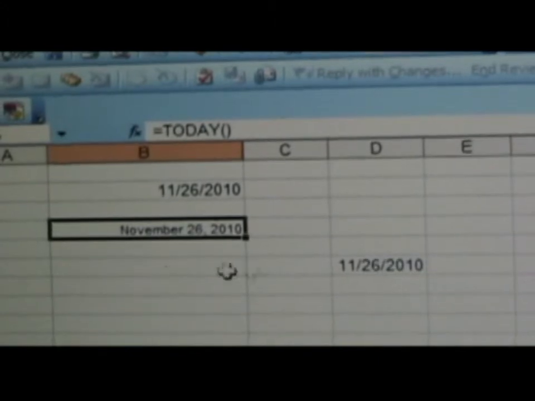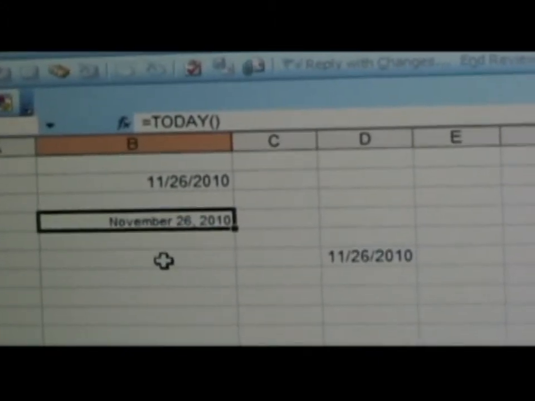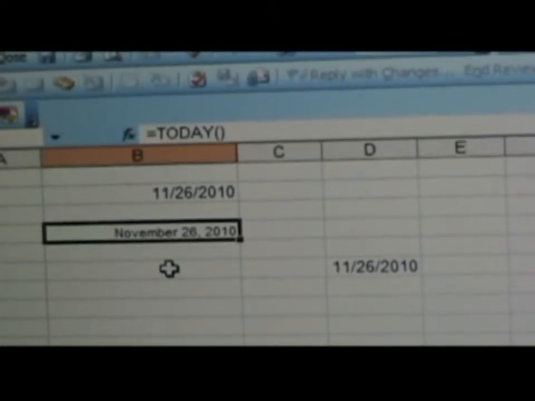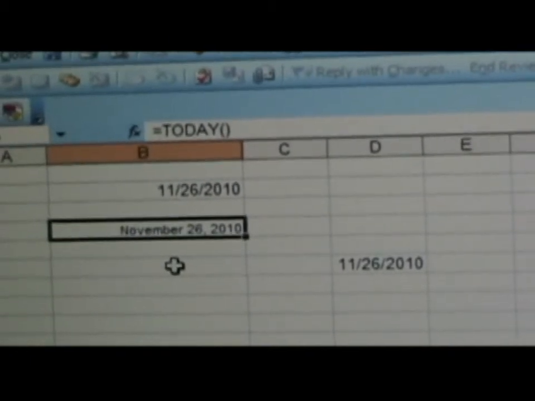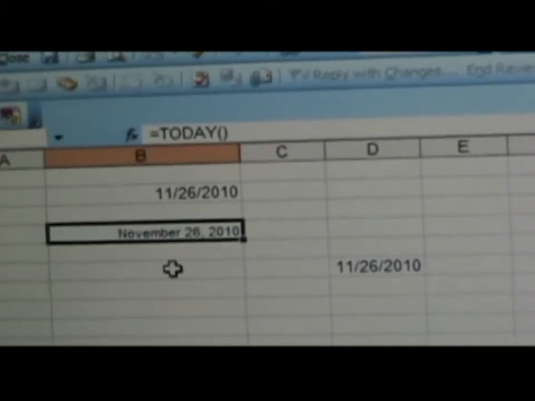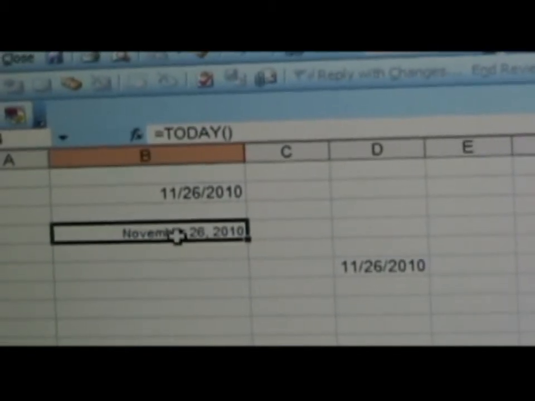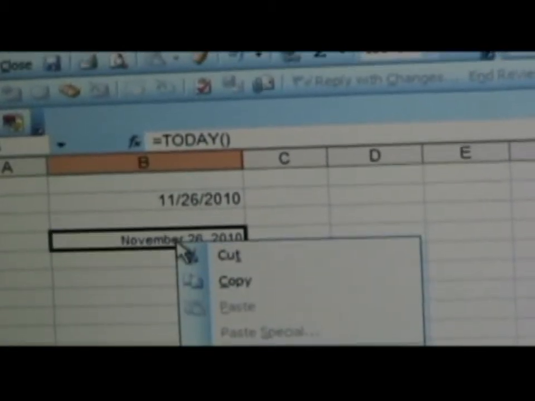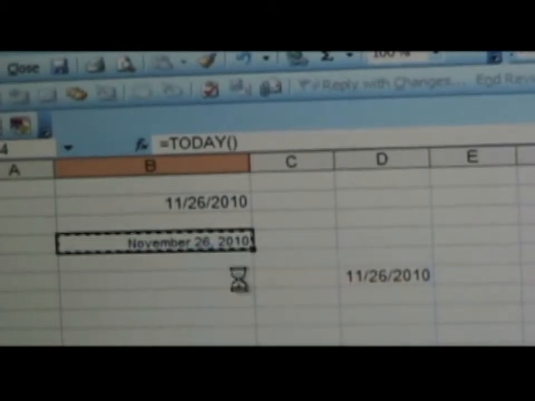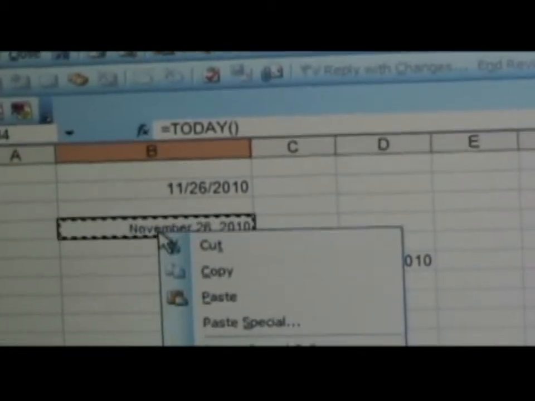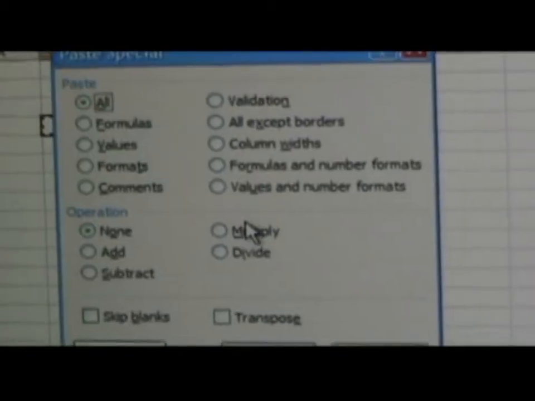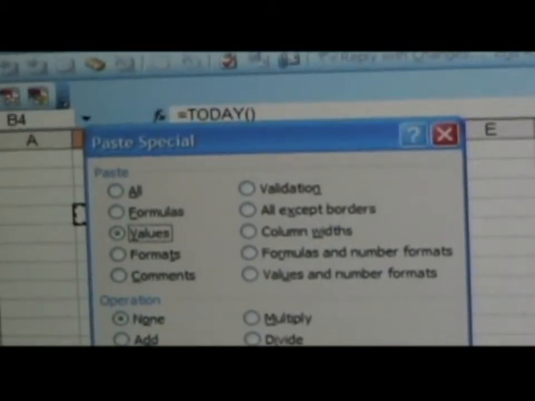Now, it is a formula, so it will insert that formula. So if you put your date in a spreadsheet and you would like it to remain that specific date that you put in, then you need to right click on that cell. You want to say copy, right click again, say paste special, and values, and OK.